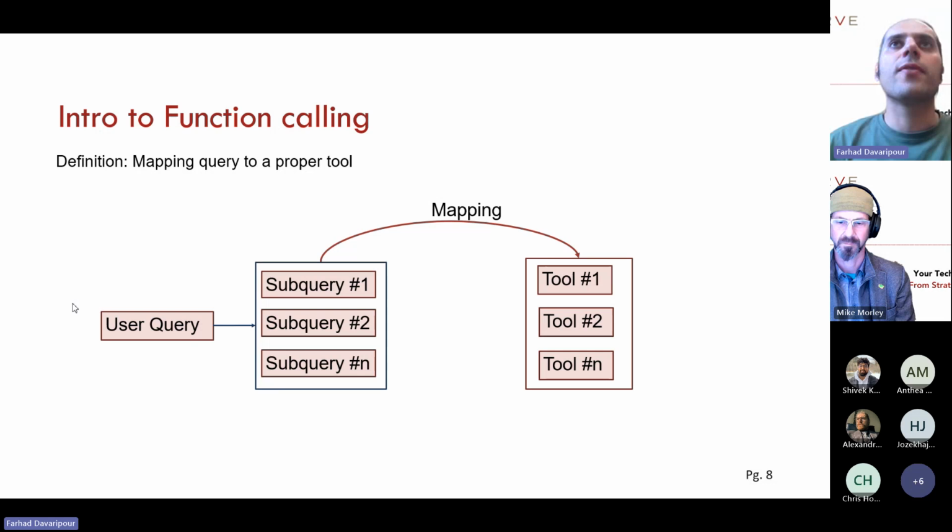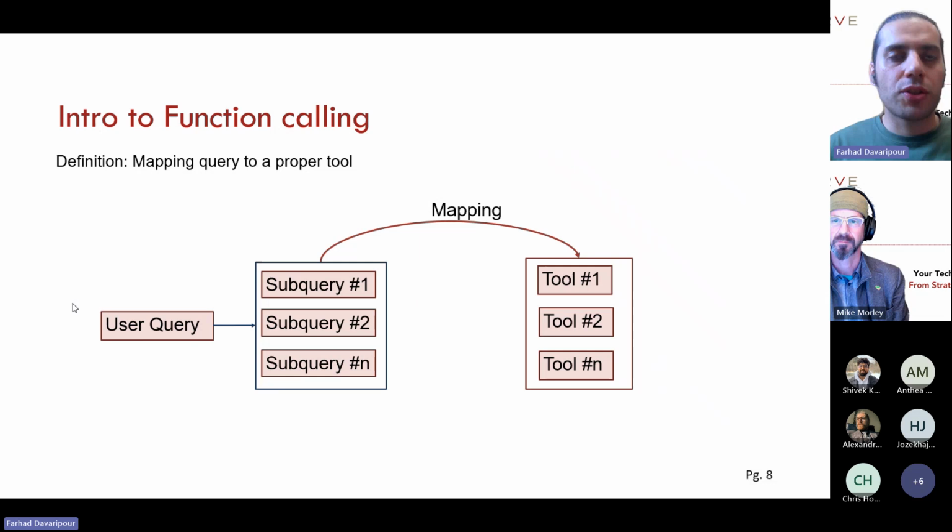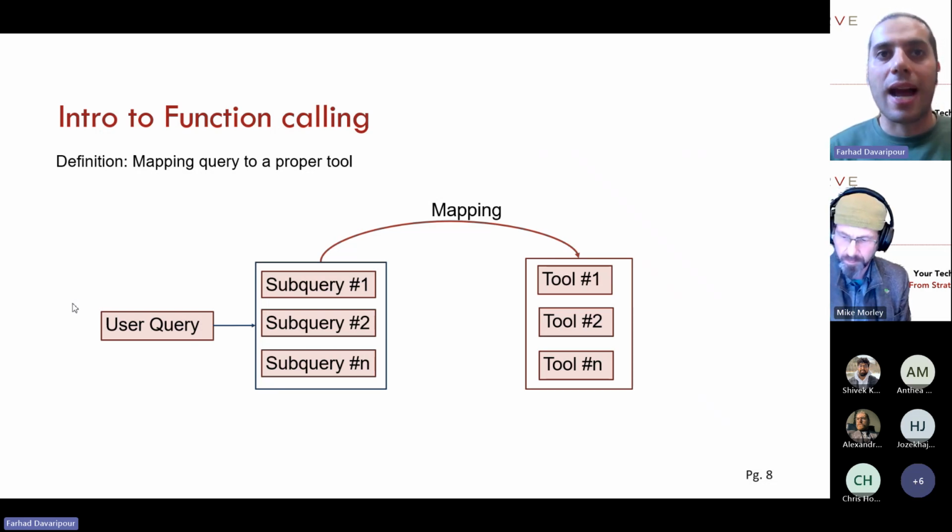The other fundamental concept that's quite important is function calling, and that's in concept pretty simple. It effectively means that the large language model should map the query or the question to a particular tool that we have already defined for the model. Let's say that we have a bunch of tools, and those tools could be Python functions, and they do math, or they provide specific information, or one of those tools could be a RAG.